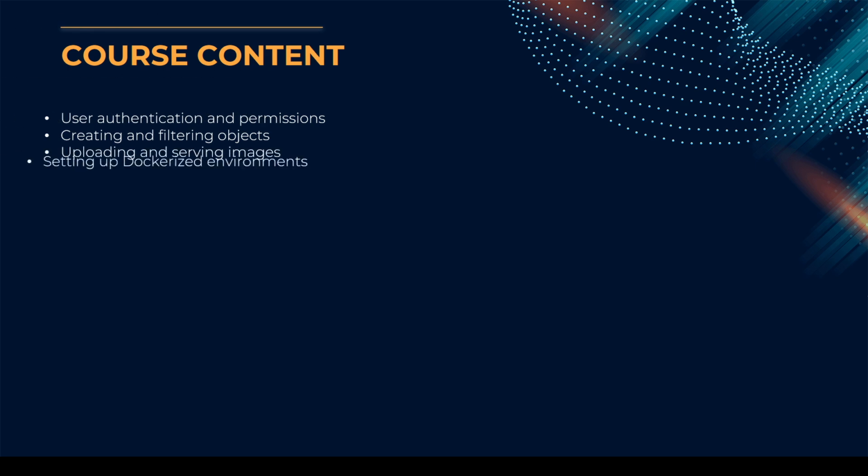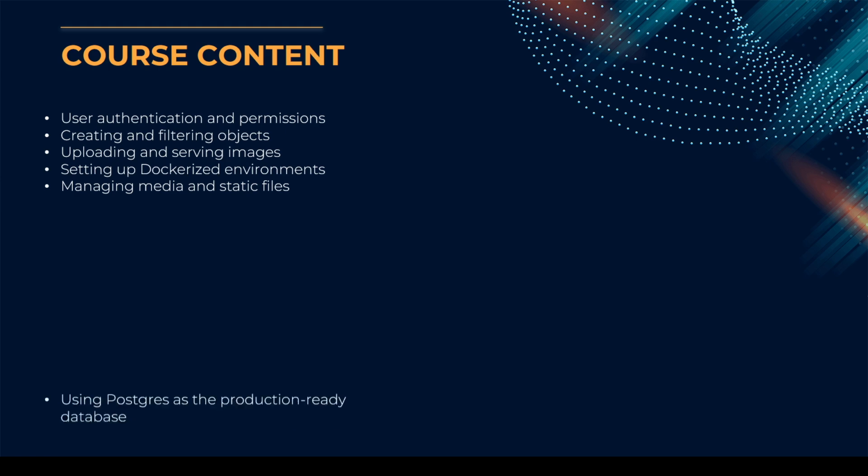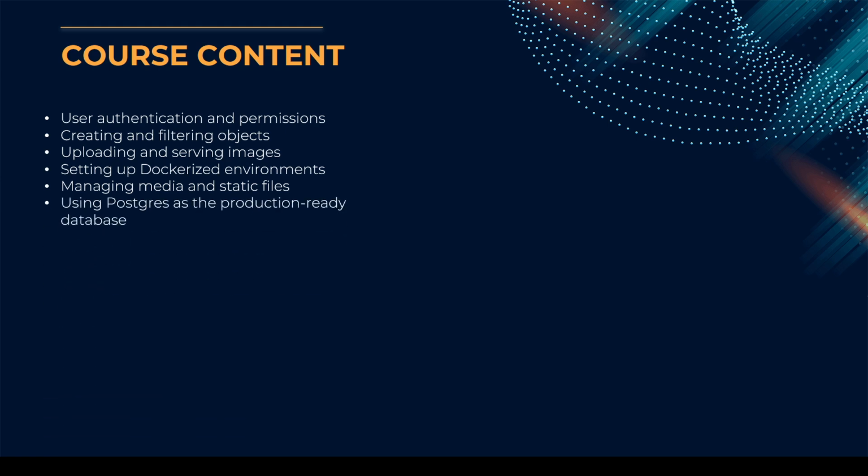So, in this course, we'll cover user authentication and permissions, creating and filtering objects, uploading and serving images, setting up Dockerized environments, managing media and static files, using Postgres as the production-ready database. This course is ideal if you're a developer looking to improve your backend skills or someone preparing to build production-level APIs. Whether you're freelancing, working on a startup idea, or just leveling up, you're in the right place.